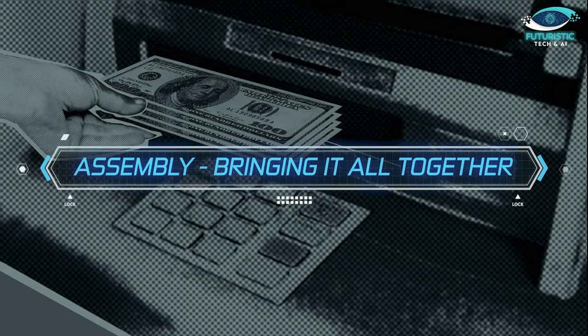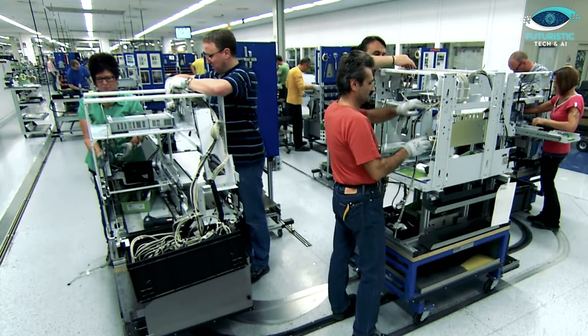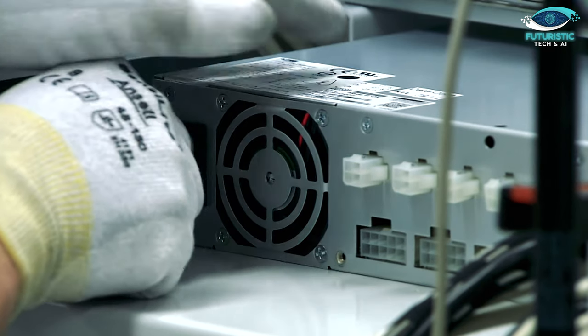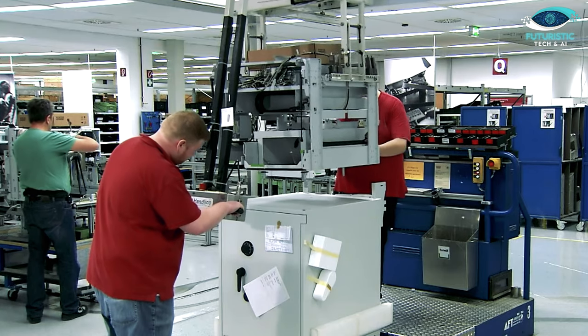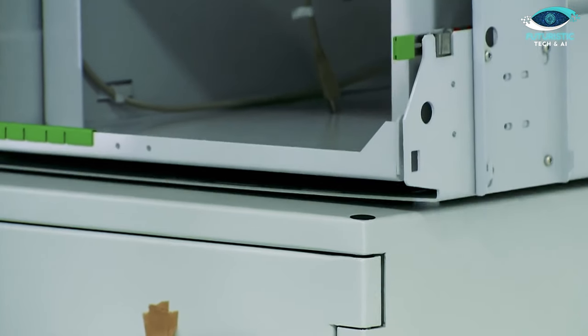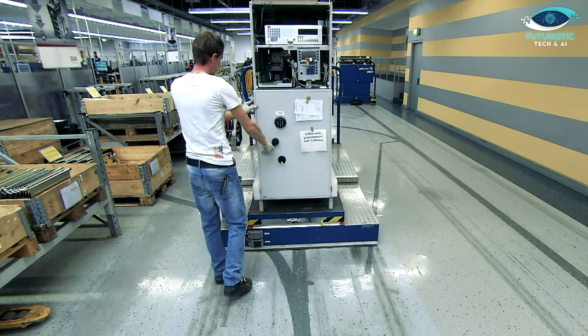Assembly, bringing it all together. Now, with all the parts in hand, it's time for assembly. Workers in the factory carefully assemble all the components, including the power unit and the ATM computer. They lower the head module onto the steel safe, forming the basic structure of the ATM. The ATM's walls can be up to 2 inches thick for added security.